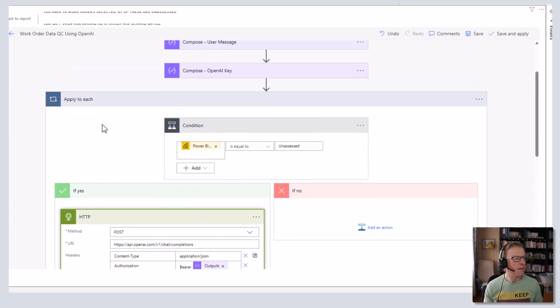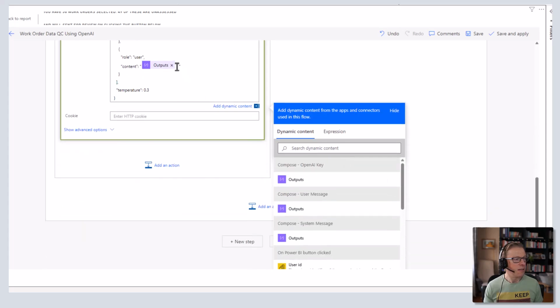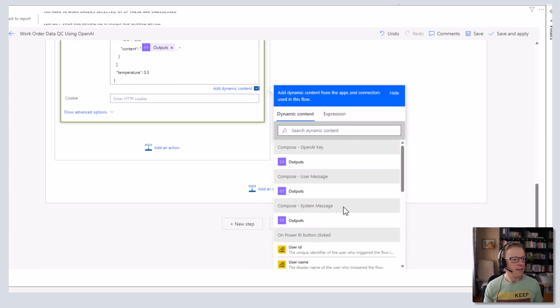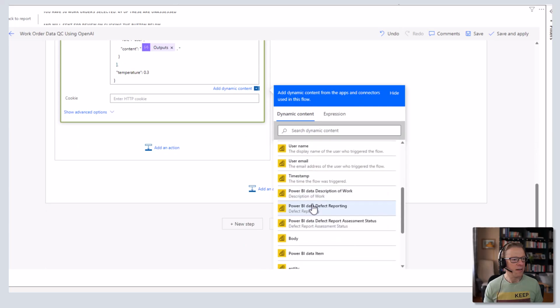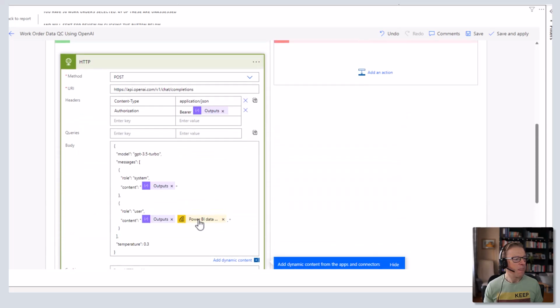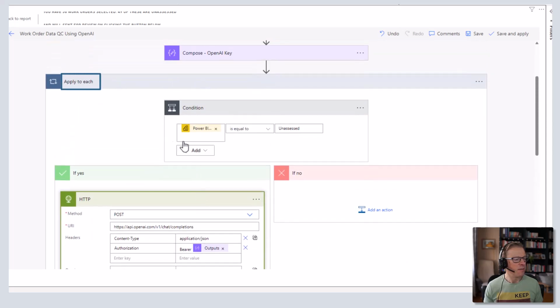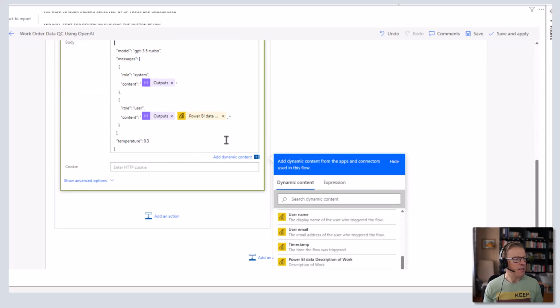Now, that was the name of the applies to each before, because I'd actually updated that to make it more specific. So what I'm going to do is, we've got this applies to each here. I'm just going to add that back in again to make sure that it's taking it from the right place. So I'm going to click back in here, find this defect reporting and make sure that's in there. And then if we hover above it, we can see it's now taking it from the applies to each that is here.